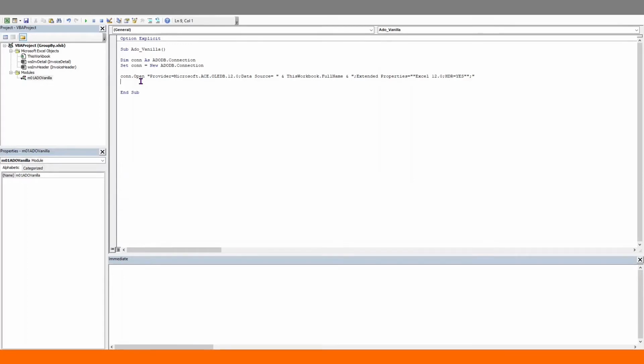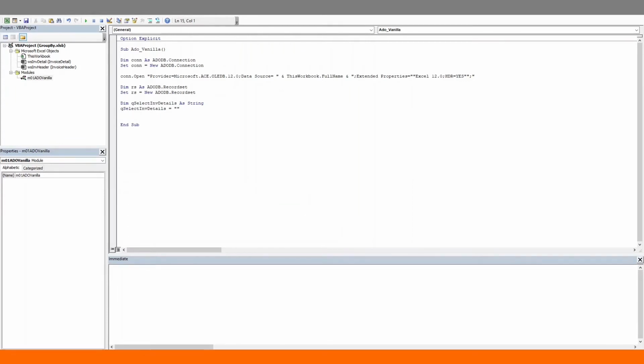Now record set is an object. So in order to use it, we will need to create a new instance of it. Let's do that. Let's first dim a record set, call it RS, use the ADODB library and choose record set. And now let's create a new instance of it. Now we will define our SQL query and store it inside a string variable. Let's dim the variable first. And let's assign a value to it. I'll just leave this blank for now.